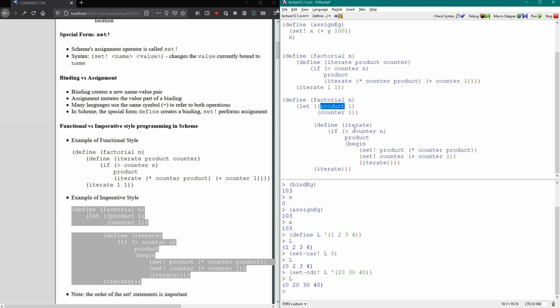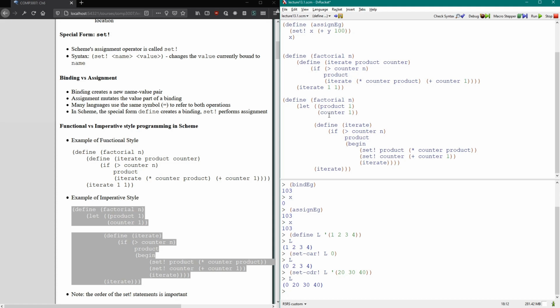One thing to point out is that set is often used inside of a begin statement. The reason being, as I mentioned when I first taught the begin statement, is that set is only really used for its side effect, and begin is typically used when we have some sort of side effects like displays or now like the mutations of variables. So because set doesn't actually have a value, typically speaking, it's going to be used as part of a begin statement followed by something that does have a value. In this case, the call to iterate, which will eventually return the final value of product. Right? If we had set as the last line here, then the entire function factorial wouldn't have any result. All right, so it's a bit of side effect programming as one way of describing this iterative style as well.